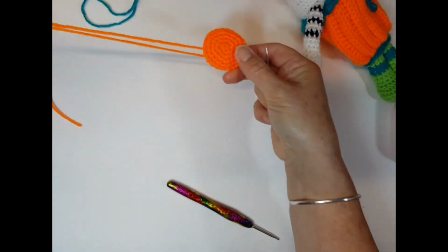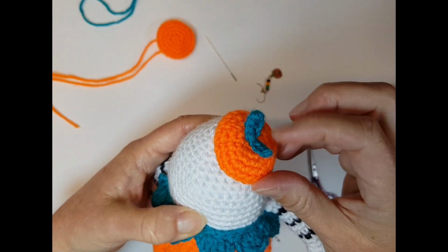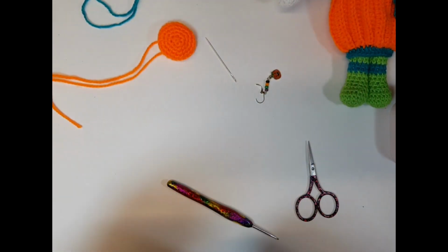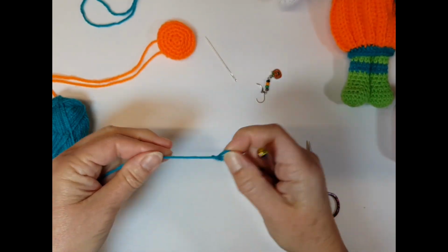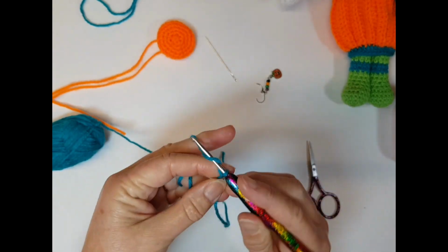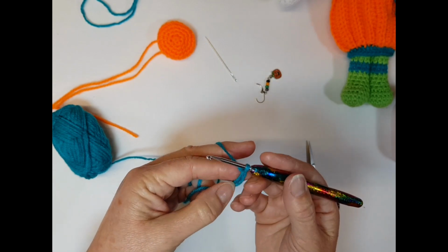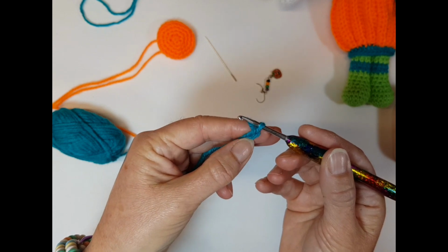Okay, so hat done. Now we need to do the tiny little leaf and sprout. So there we go, this is nice and easy too. We are starting off with the green this time, and we're just going to make a chain six. 1, 2, 3, 4, 5, 6. And then we're going to slip stitch into the second chain from the hook. So not that one, but that one.